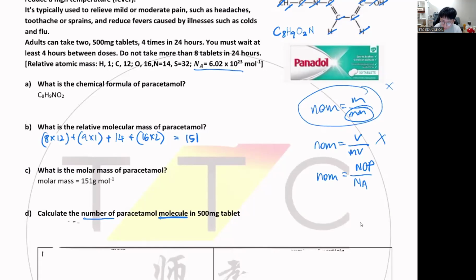So with this, you are looking for the particles. Why? Because particles include atom, ion, molecule. When you're looking for molecules, it means you're looking for the number of particles. But guys, what is given? The question gives 500 milligram, which is a unit for mass, but that's not the usual unit we use. For mass, we usually use gram. So can you convert 500 milligram to gram first?